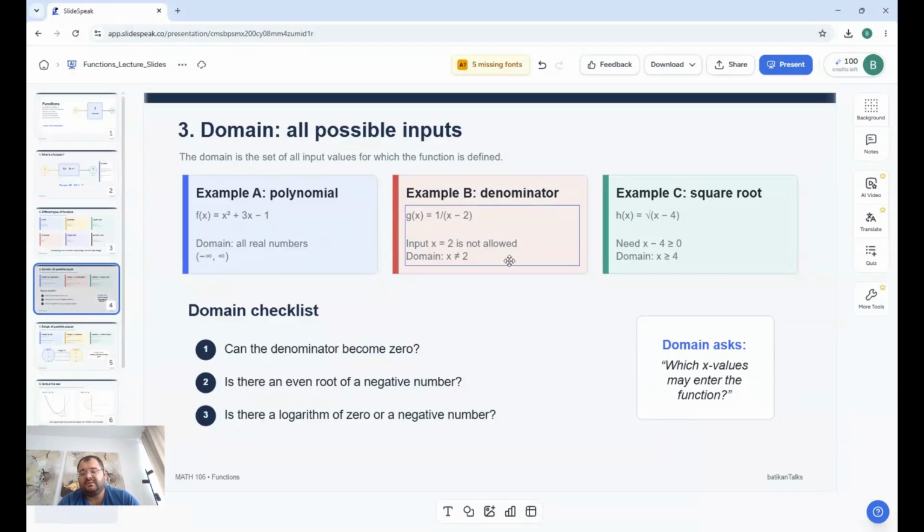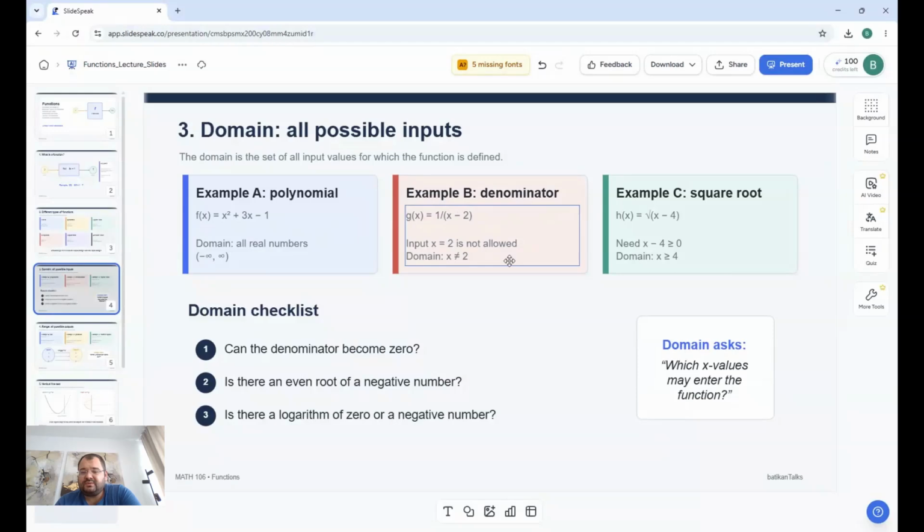For this one, it will complain when you give it 2, because when you give 2, it will become 1 over 0, which is not defined. That's why you cannot give 2 as an input parameter. Any number other than 2 you can give. That's why the domain is defined as the real numbers minus 2, or the real number set, slash, curly braces 2 close curly braces, is defined as the domain of that function.